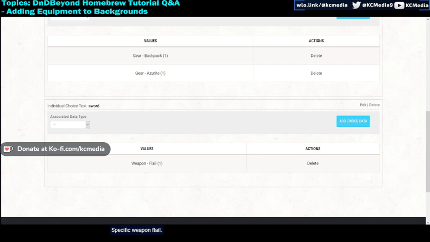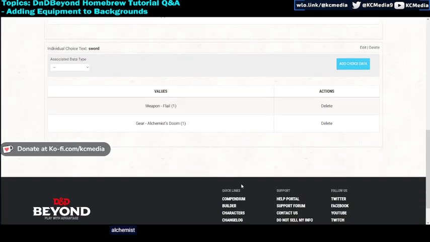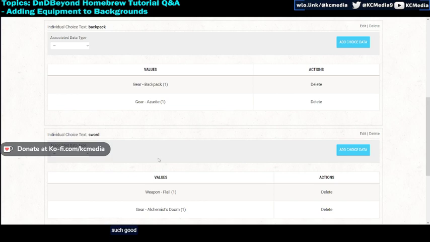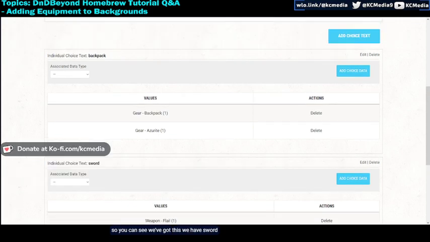And specific, let's go alchemist too. So as you can see, we have sword, we have backpack.